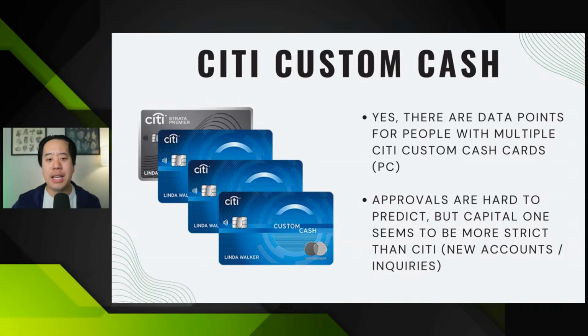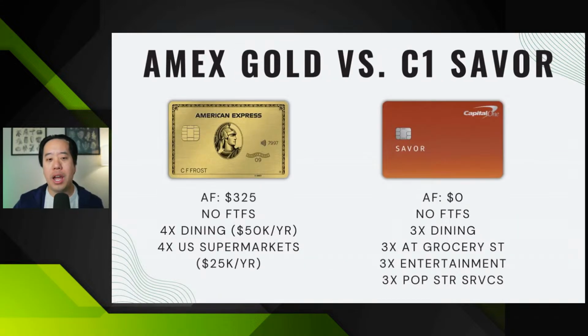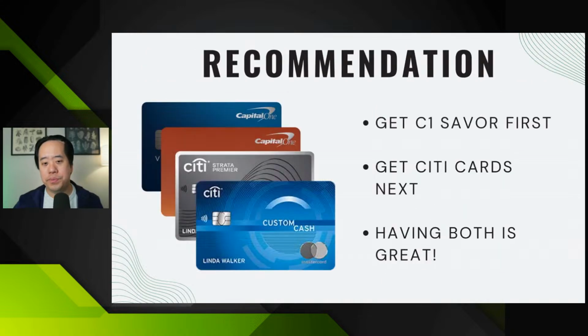So with that in mind, the question you have mainly is, should you get the Amex Gold versus the Capital One Saver? We talked about this earlier on the live stream, how the Gold card is good for a certain person that spends a lot of money in the food category. But I would argue that for most people, the Capital One Saver card is a better all-around card because it has no annual fee and no hoops to jump through with statement credits and none of that annual fee jazz. You still get a lot of good multipliers from it. They're still a transfer partner, so you can get those points for transferring out. So that would be what I would prefer first for you.